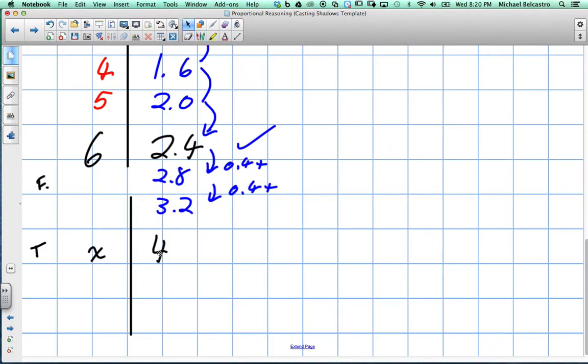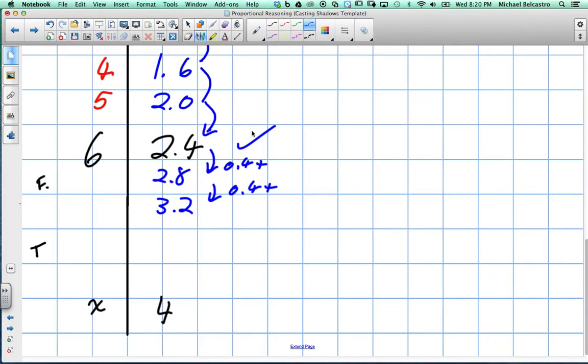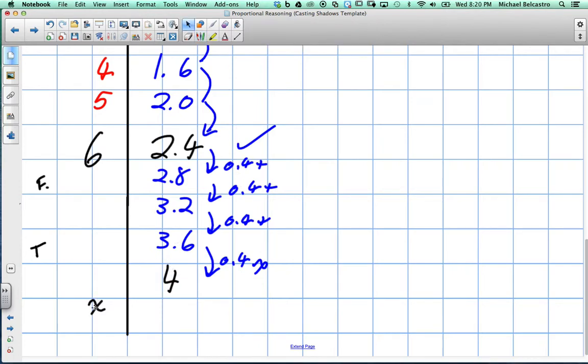It's not quite there, so let's move our info down a little. Let's get these to connect. There we go. Let's increase by another 0.4. We get 3.6. And then when we increase by another 0.4, we get to the value of 4. Great, and this is where we want to be in height. So we've now increased that 1, 2, 3, 4 more times, so we need to increase this 4 more times.